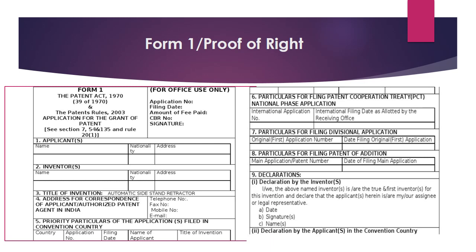Suppose during filing form 1, you fail to give this proof of right because the inventors are not available, they are in some different country or state, and you are unable to take the signature from them. You can separately send this declaration on stamp paper in a legal format, wherein the declaration by the inventors can be sent. That is called separate proof of right apart from form 1. When you fail to give this proof of right in form 1, only then is that separate declaration by the inventor required. That should be done on a stamp paper or a legal paper.